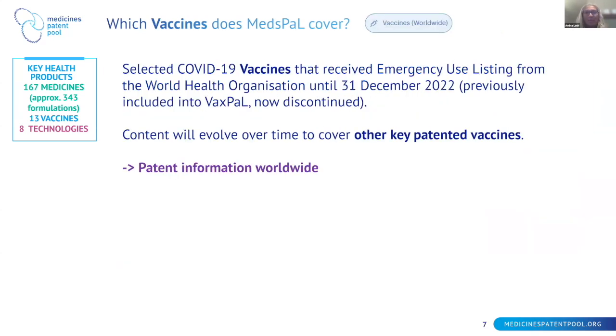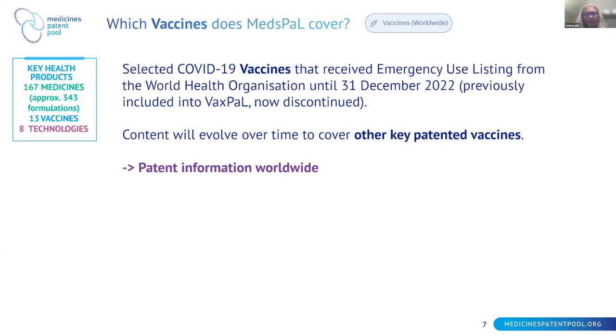Vaccines. Some of you may have known MedsPaL as the database that we published a few years ago with information on selected COVID-19 vaccines that had received emergency use listing from the WHO until the 31st of December 2022. The content of that database, now discontinued, has been included into the new version of MedsPaL as a new type of product.